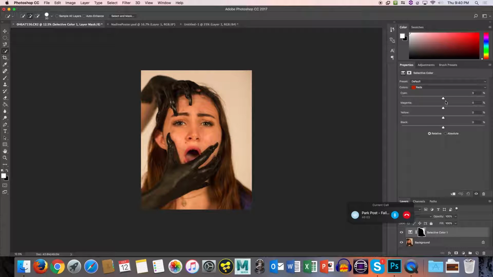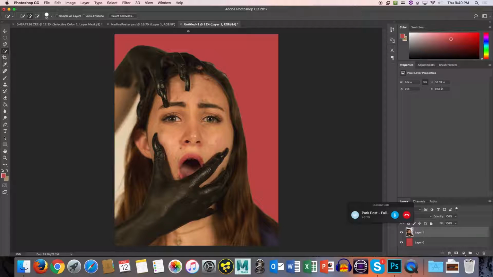And when you do that, you could hit selective color, and you can adjust the background to pretty much any color you want. So just make sure that since the background is white, you adjust, why is that doing that? So you see the color is adjusting? Yeah. So you could do that, or that might be a bit easier. It depends on your preference of what you want to do.